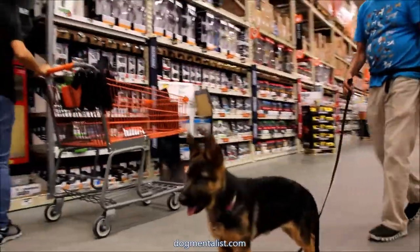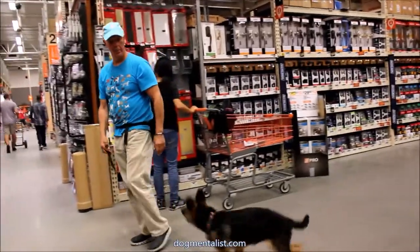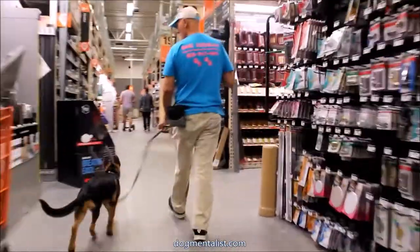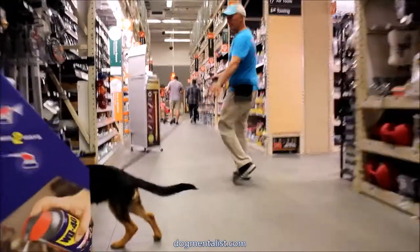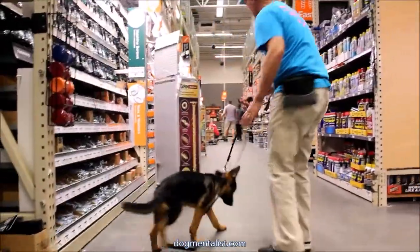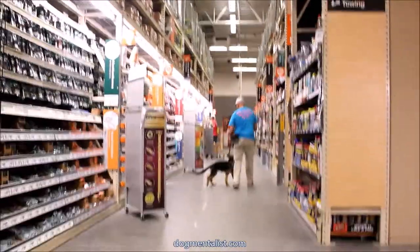She will continue to chase things that move if she can. And right now, that's me. Well, let's keep going. We can shorten up the leash. She's doing that little show trot. We can let her do that little show trot. And they look all fancy. Here, I'll show you what it looks like coming at you.